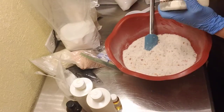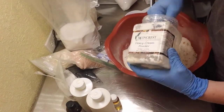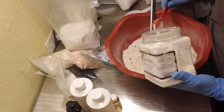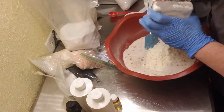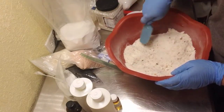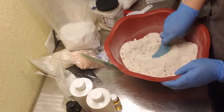Now, I'm going to put some heavy cream powder in here. I love heavy cream powder. This is what goes in my lotion. If any of you have ever purchased my lotion, I'm going to tell you what, everybody loves my lotion. I'm not trying to brag on myself, but it's good lotion. I love it too. And this is something I put in it, and it's not a paid recipe, but it is a recipe I learned somewhere, and I tweaked it and made it my recipe. I just got me a start.